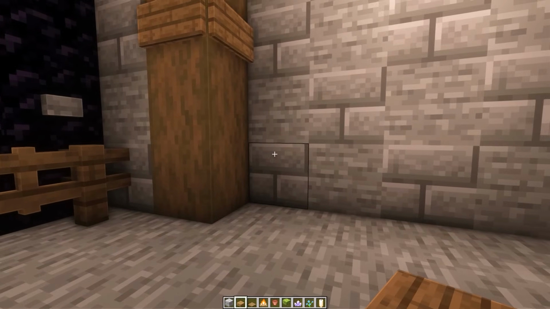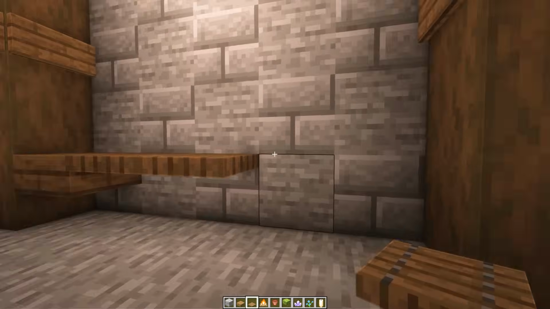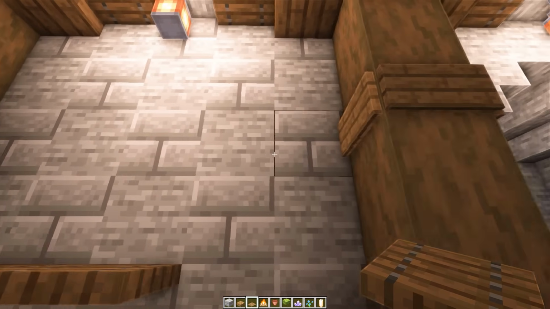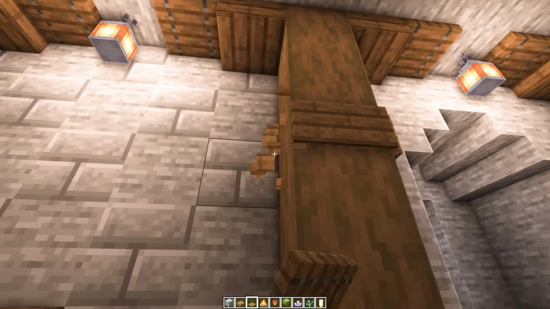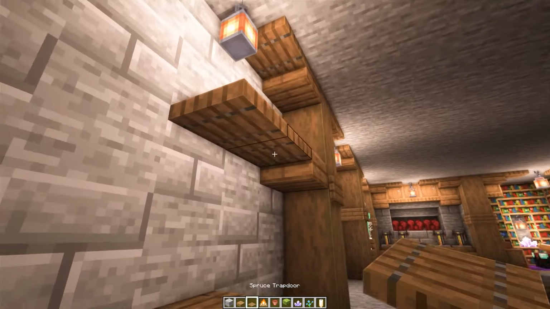So on this very first block here, let's place in a spruce slab, and then coming away from it, 2 spruce trapdoors. And now to line this up properly, we're going to go 2 blocks up, so 1, 2, and then we're going to head all the way to the right, actually remove this sign here and place on a spruce slab in its place, and then we're going to place 2 spruce trapdoors coming away from it like so.